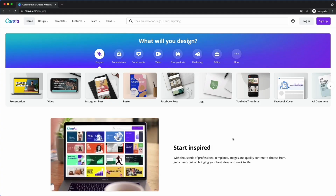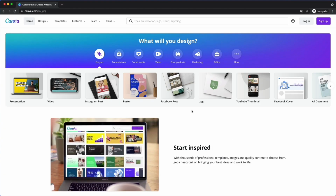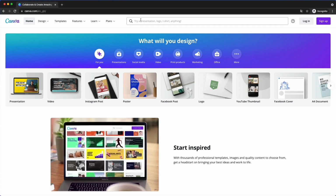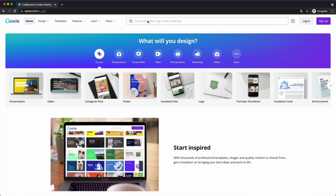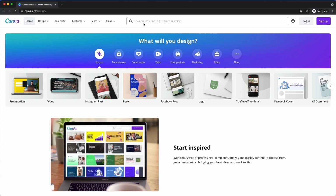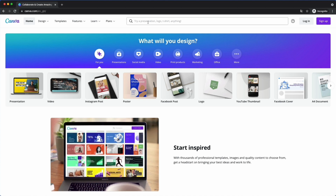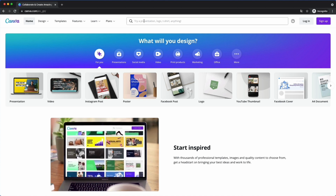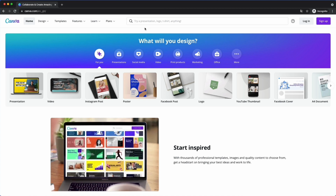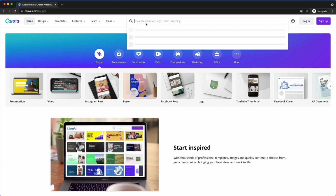In this video, I want to show you a free software that is going to enable you to create a resume in a very fast way, and that is Canva. Now, the reason why I prefer it over software such as InDesign or Illustrator is simply because you're going to see how fast it is to create a resume, and how easily you can tweak it and pretty much achieve any results that you want.